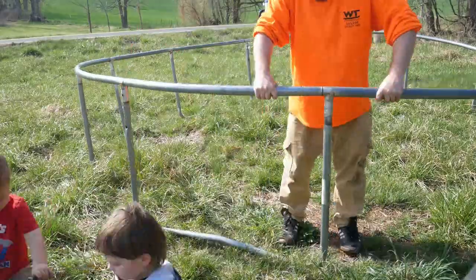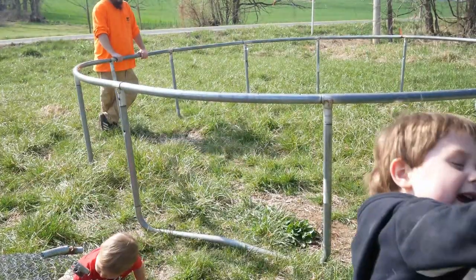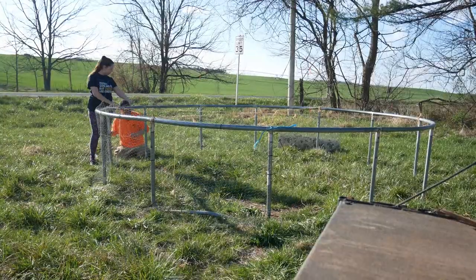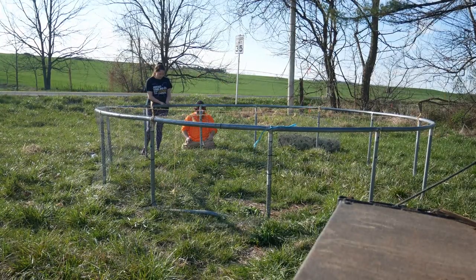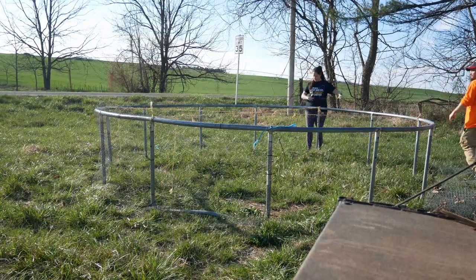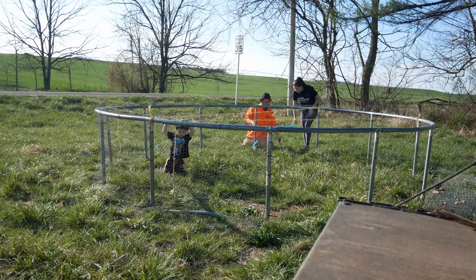So it didn't really want to hold together too well, so we ended up running some twine across it a couple spots later just to kind of help hold the tension in. And then we began putting on the chicken wire, and we just put chicken wire all the way around and kind of extended it past the top a little bit just for extra protection there, and just zip tying it to the verticals and around the top, and that worked out pretty well.